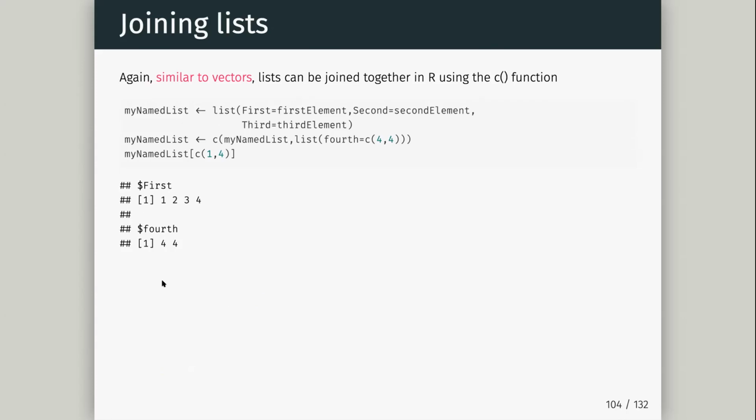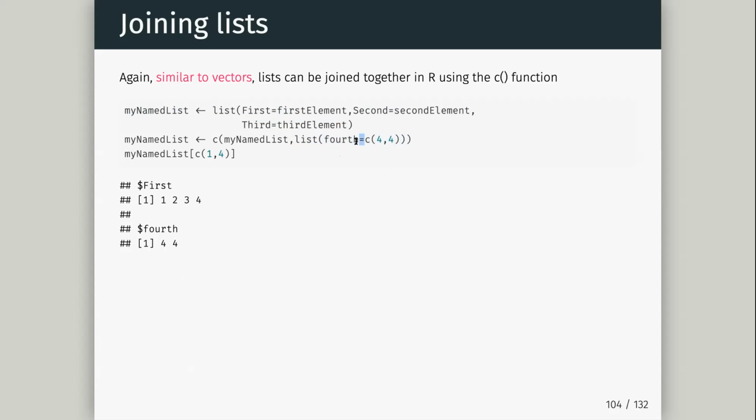Again, similar to vectors, lists can be joined into bigger lists. I can combine two lists into a bigger list, which you can imagine will be useful. One holds my data frames, one holds my matrices, and now I want to combine them just by using this C function. So here I have my list I've created called my name list, and then I'm going to combine to it another list I'm creating here.